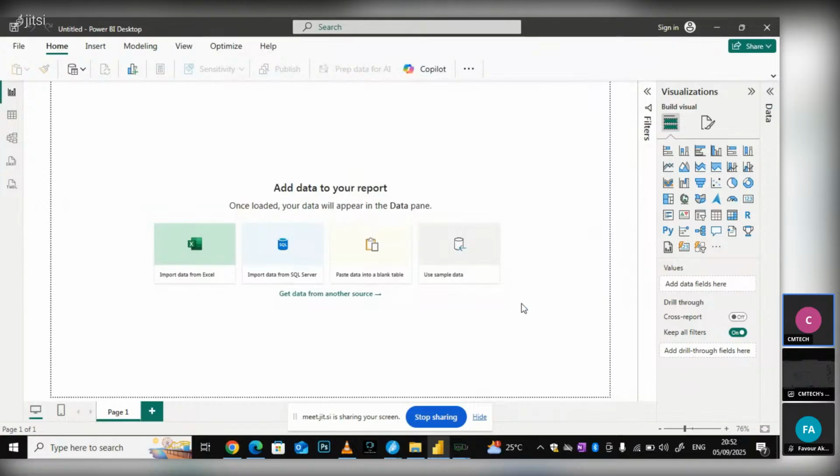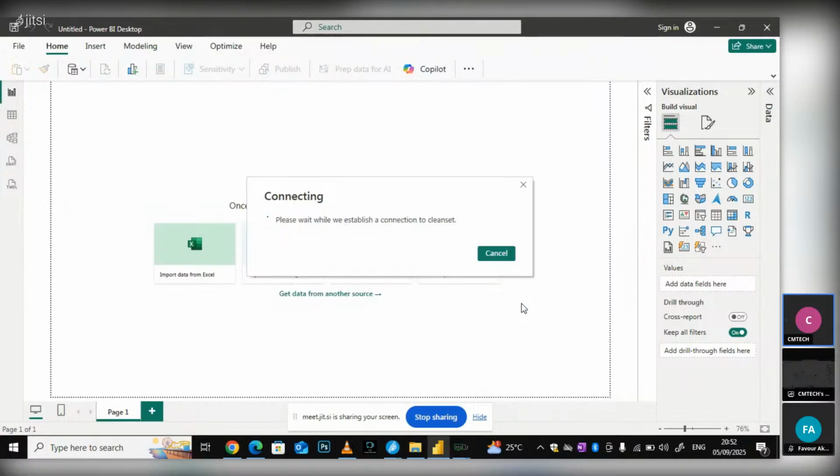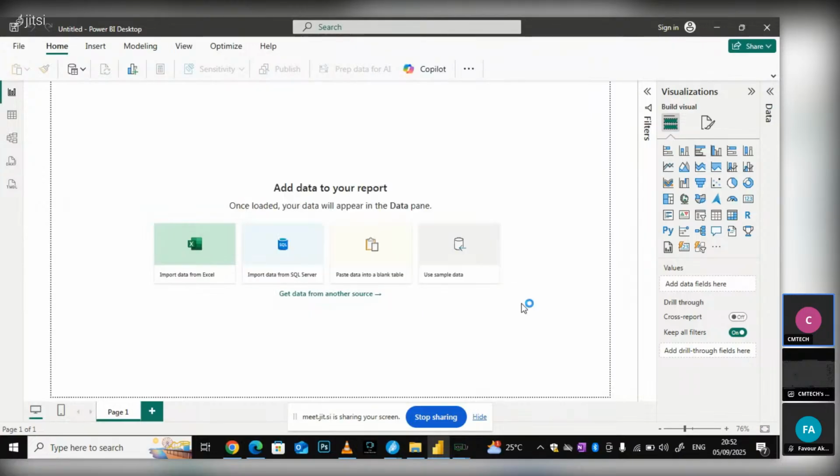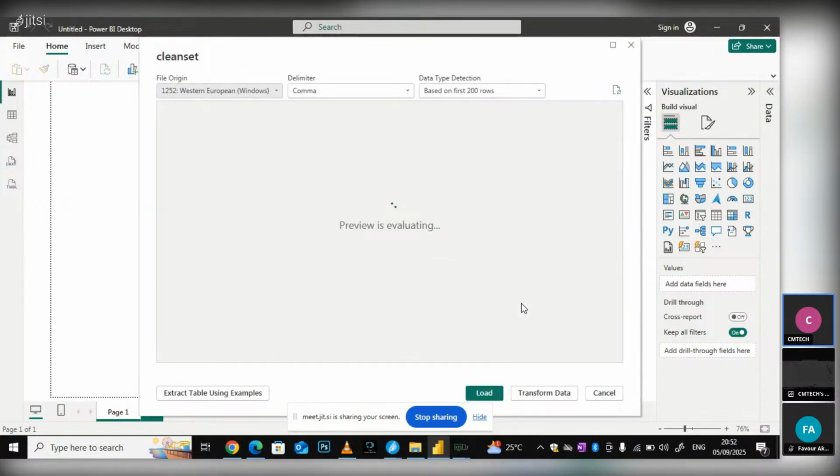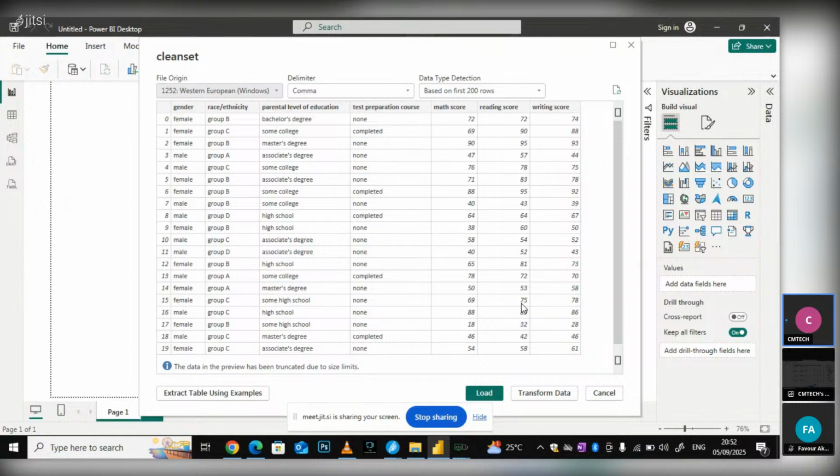So it's loading, so it's connecting the data set. Let's wait. Now the evaluation, did you see the data set, the clean data set, right?